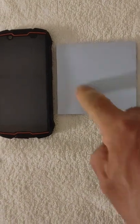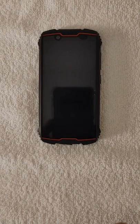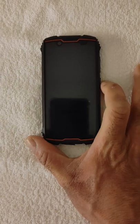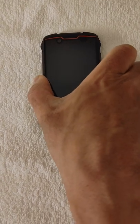Okay, so here I thought I'd throw in an everyday object. This is a normal size post-it note pad, and you can kind of get an idea of how big the phone is in comparison. Okay, now let's go ahead and power on the device. Note, all I've done is install the SIM card, set a screen lock, and get it on a network. But let's go ahead and power this up.